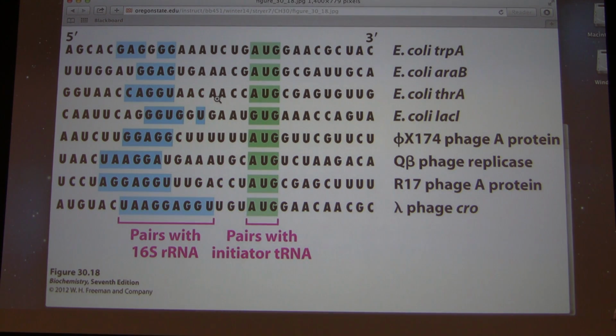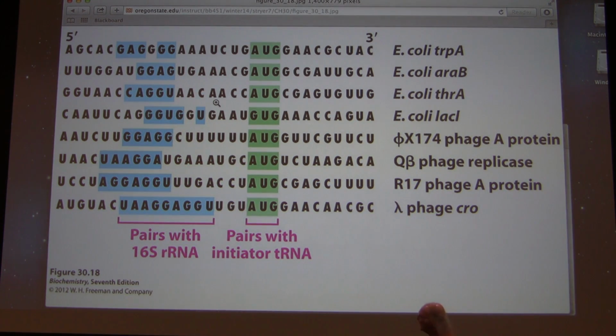Now that's important because the first AUG that appears in a sequence is not always the right one for translation to start at. And so it's important that translation starts at the proper AUG. You'll notice on this figure that there are occasionally GUGs that are used, and those are very rare, but the first base incorporated is still a methionine. All right? So don't obsess. In fact, I wish they wouldn't even put that on there because that's a very rare phenomenon.